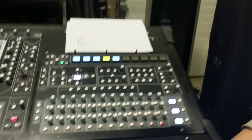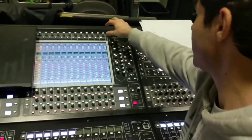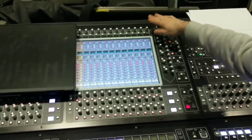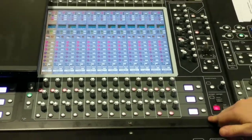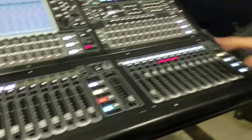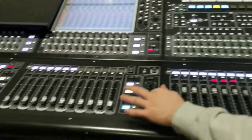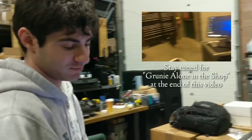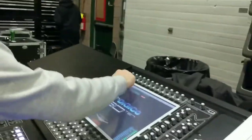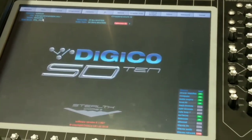What's your favorite feature of the DiGiCo SD10? I like a lot of things. I like that the channel strip makes a lot of sense to me. I like that gain's always up there. I like the three encoders that can be pan or auxes, whatever you want. I like the macros. I like how the faders feel. I like that you got 36 of them, 37 actually. I like everything about it. I like that this can do 132 channels of inputs, which I will show you here. That's a beast.